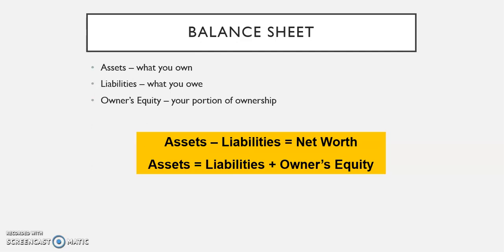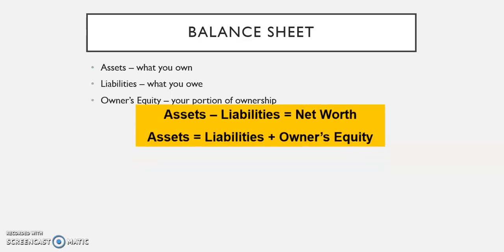Sometimes you have an asset like your car that you own, plus the bank if you have a car loan. And so the owner's equity is the portion of ownership that you have. The way we show that is we say the asset, the car itself, might be worth $10,000. You own $5,000, but you have an outstanding loan of $5,000. So the asset is equal to the liability plus the owner's equity. That's really why it's called a balance sheet, because those things always balance.